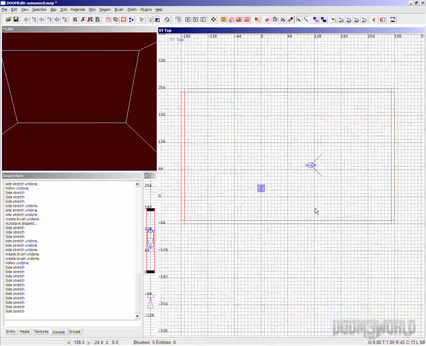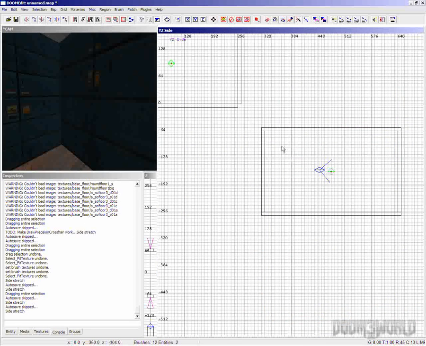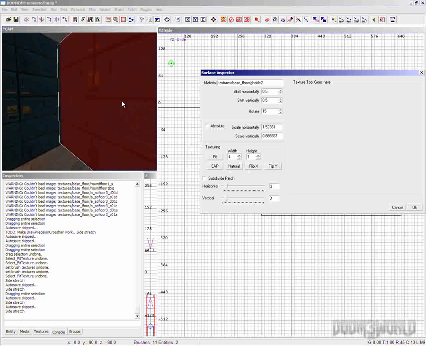There are some advantages to building the outer shell of your map the way that id does, and those benefits come into play especially when you need to texture the exterior walls. Now I'm currently in this lower room here, and the thing I want to focus on is texture alignment. So if you see here in the corner, we definitely have some problems with texture alignment. So to try and fix those, I'm going to select these brushes and attempt to fit them.